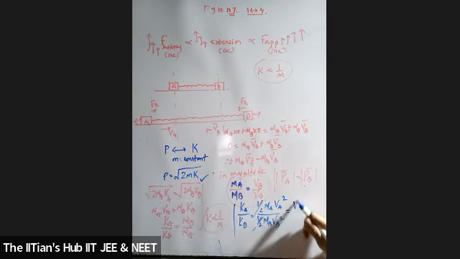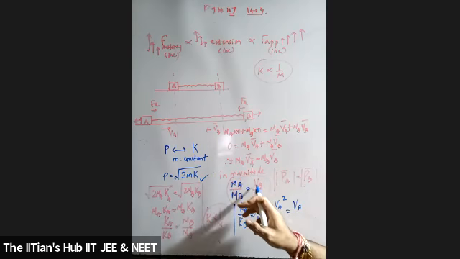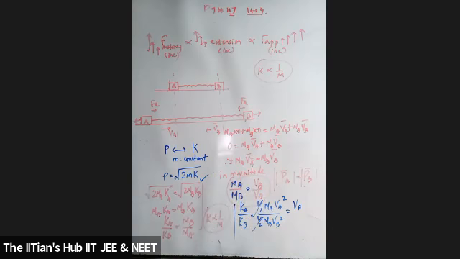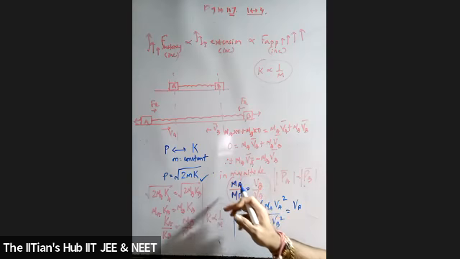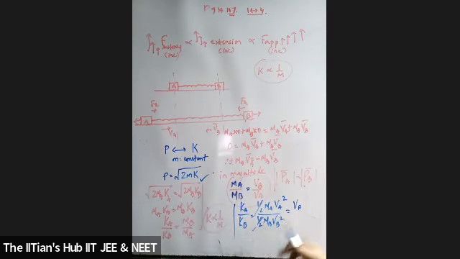Yes sir, for this we substitute the velocity of B upon velocity of A. Since velocity of B upon velocity of A is mass of A upon mass of B, what will VA by VB become? So what is VA by VB? So can I say it's MB by MA? So is this clear?